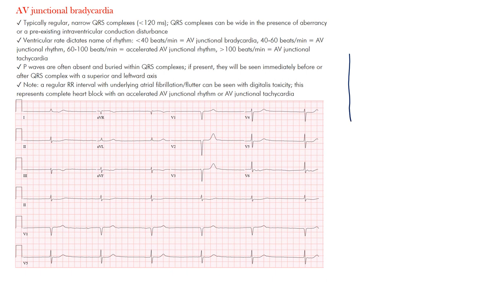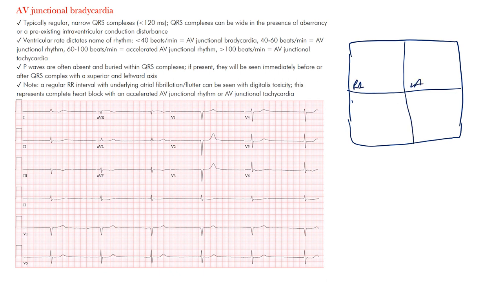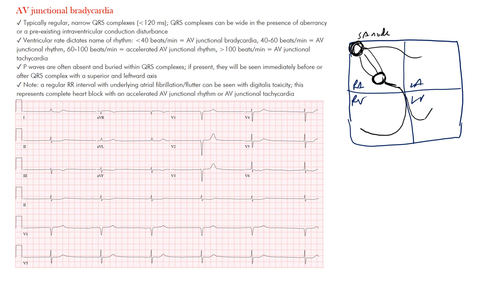Let's take a look at what's going on. Imagine our heart: right atrium, left atrium, right ventricle, and left ventricle. Up here in the right atrium is our sinus node — the SA node. We have internodal pathways that come to the AV node, a Bachmann bundle to the left atrium, the His bundle, then the right bundle branch going to the right ventricle, and a left bundle branch that gives off left anterior and posterior fascicles in the left ventricle. Normally the impulse originates from the sinus node and goes downward to the ventricles. But with junctional bradycardia, it occurs here in the AV junctional area.